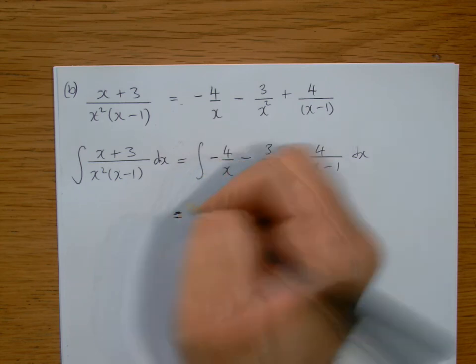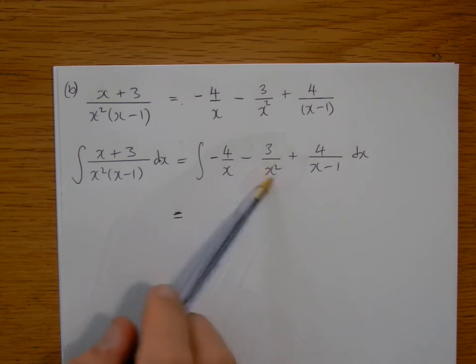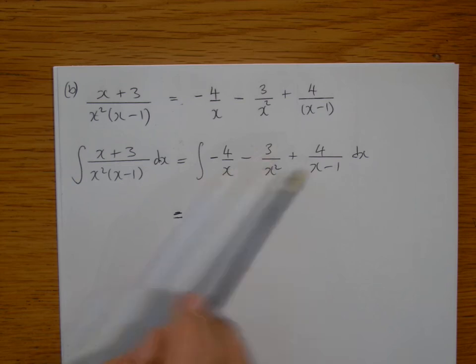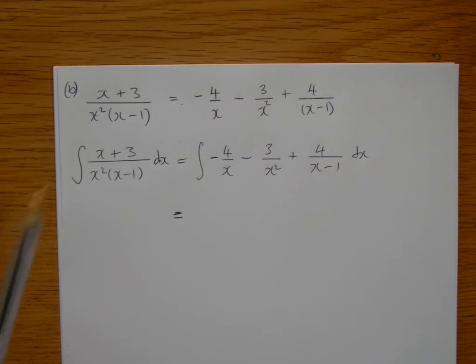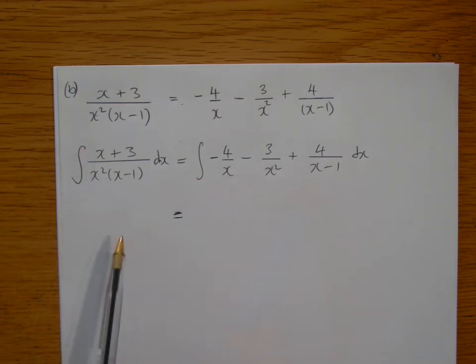Now, let's be careful how we go about this. The middle term here, we actually learnt that in AS, okay? So we learnt how to integrate that in AS. But the first term and the last term, we've learnt this in year 13. Because, of course, when you have a linear term on the bottom here, if you remember, it'll become ln when you integrate it.